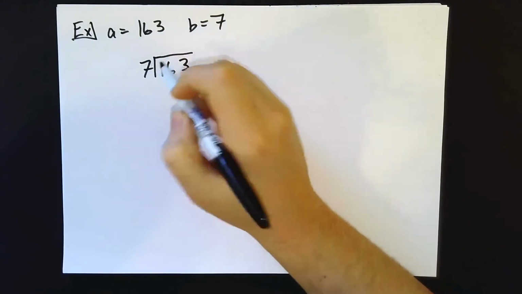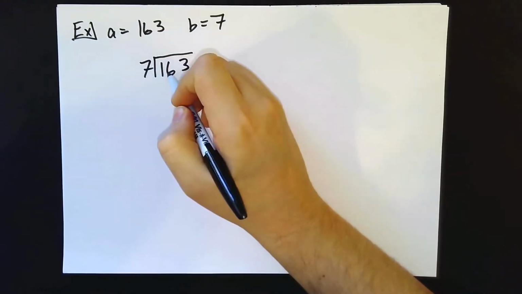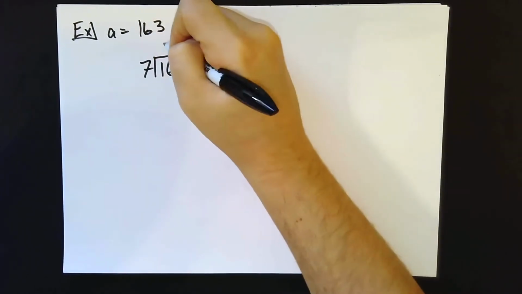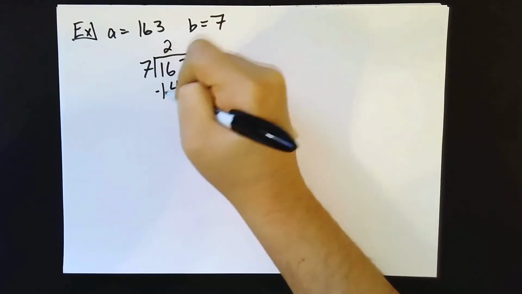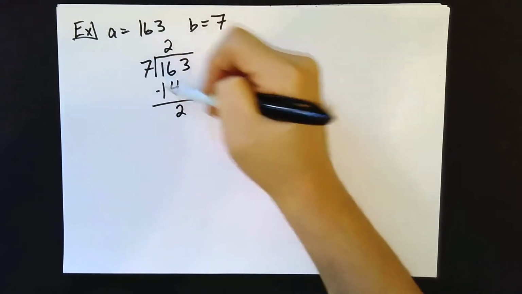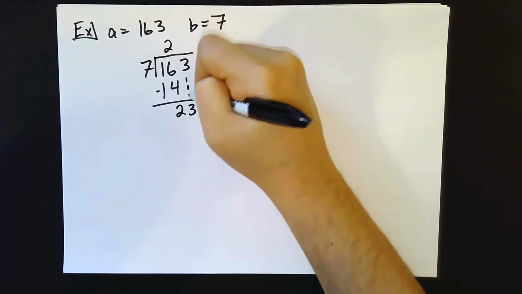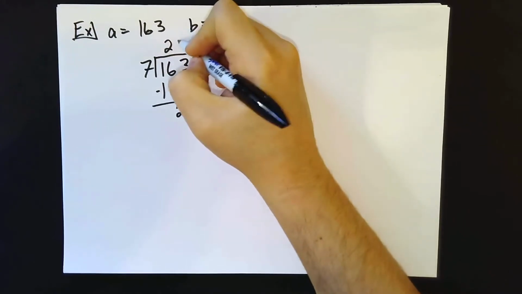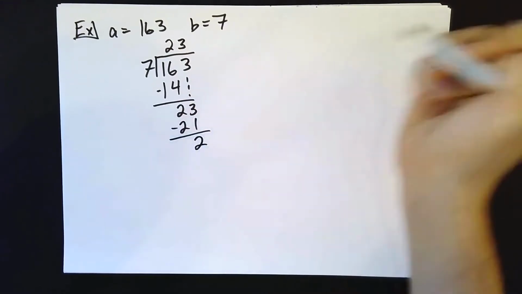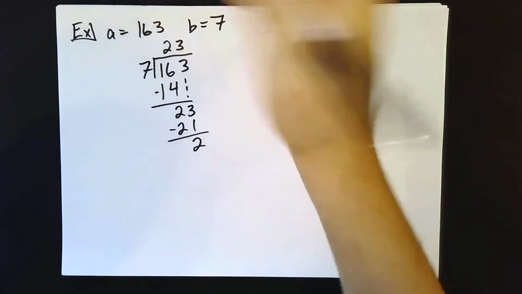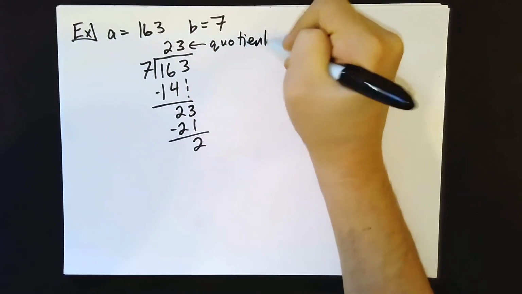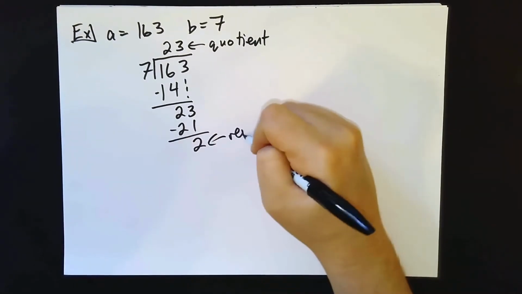And so if you think about it, I can put this 7 here into the 16, again, just like we would do in elementary school. 7 goes into 16 twice. Okay, carry that, minus 2. 7 doesn't go into 2, so I drop down the 3. 7 goes into 23 3 times. 7 times 3 is 21. So that is 2. And so, in fact, just as you learned, again, in elementary school, this is the quotient, that's Q. This is the remainder, that's R.